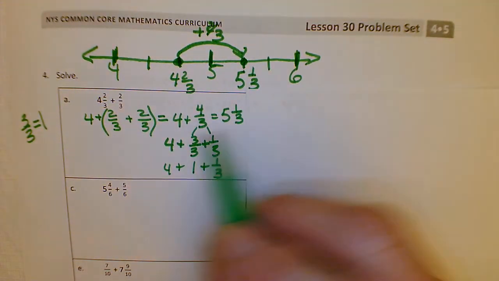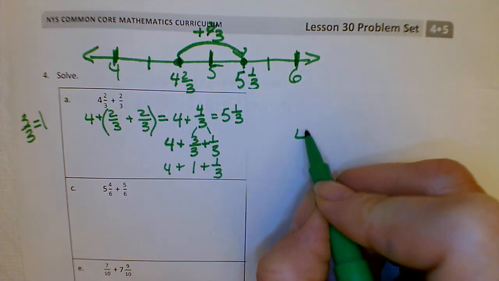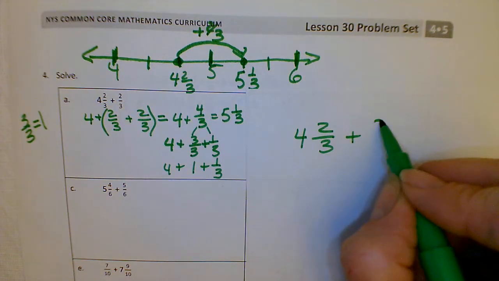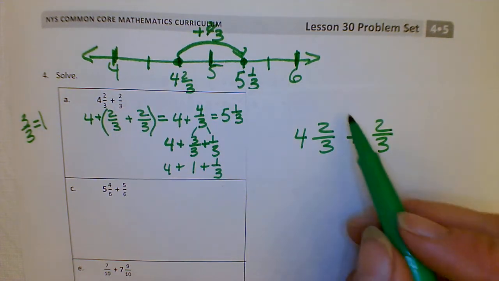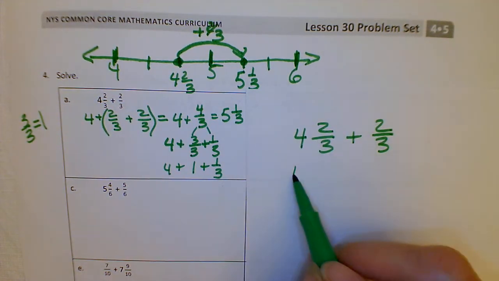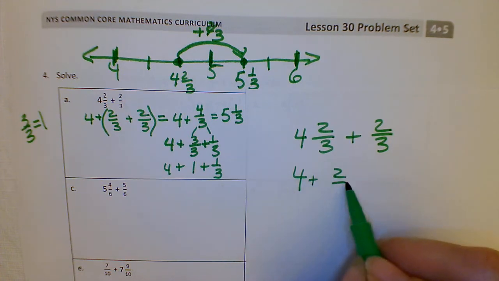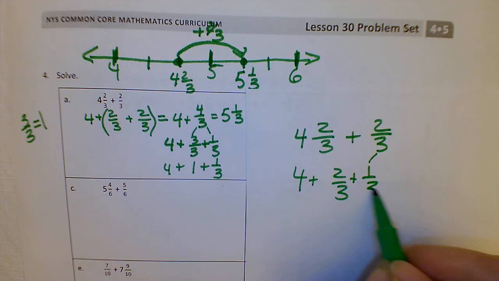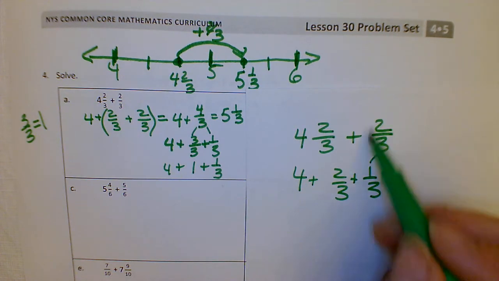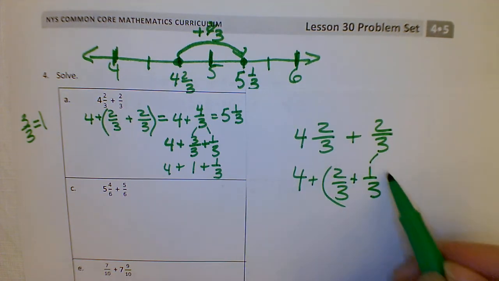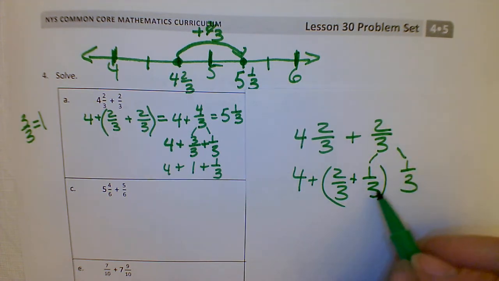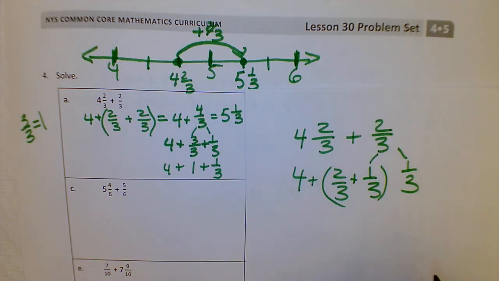Again, the final way that we've been working today is you could have said, well, let me write it, 4 2/3 plus 2/3. Again, what I could have done was I could have made a whole. I could have said 4 plus 2/3, and what do I have to add to that 2/3 to make a whole? To add 1/3. So if I had 2/3 here and I put 1/3 here to make a whole, I would still have a third left, because 2/3, I'd have 1/3, 1/3, 2/3.